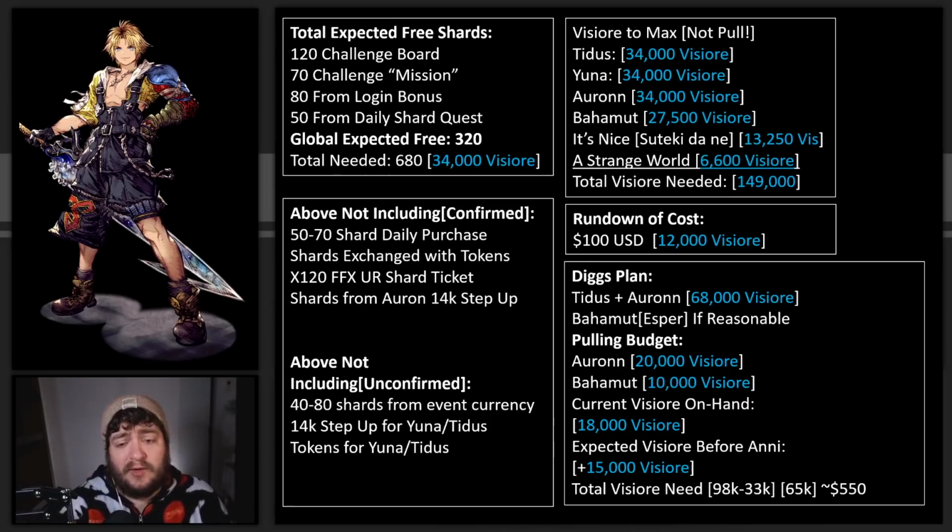There is a 120 Final Fantasy X UR unit shard ticket as well. I'm assuming that's going to be 2k paid Visior, but I could not find the specifics on the details, and all the JP players I talked to could not give me the specifics either. And of course, it's hard for me to account for Auron's shards. Some of the things that are unconfirmed would be shards from event currency. Some global changes we could see would be a 14k step up for Unit and Titus, which would be amazing. That would be a game changer for everything related to the Final Fantasy X costs.